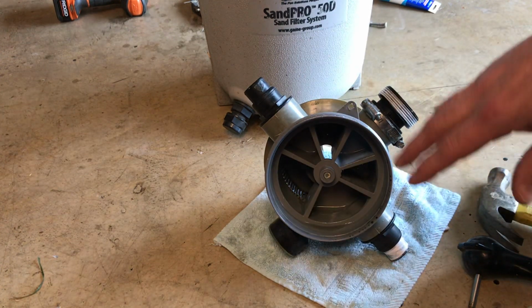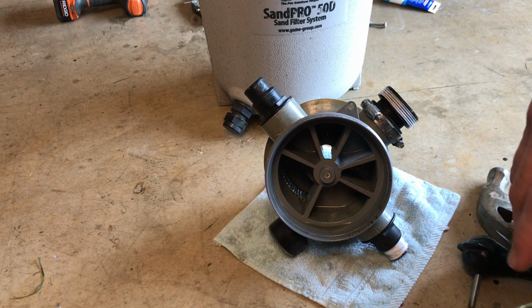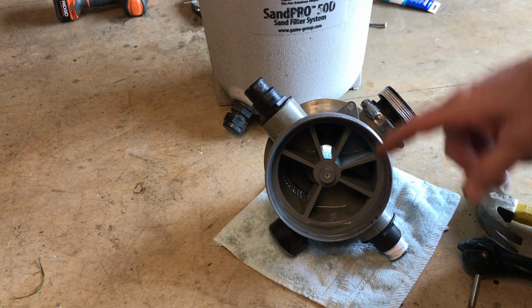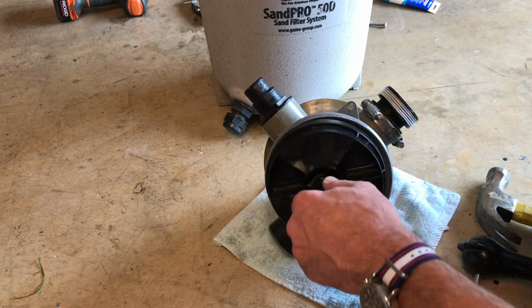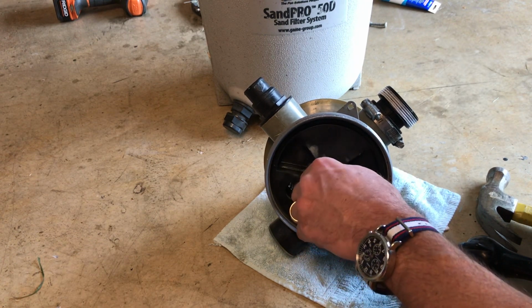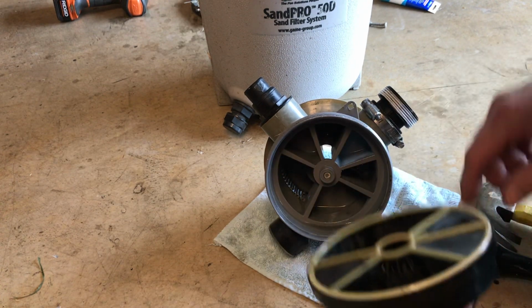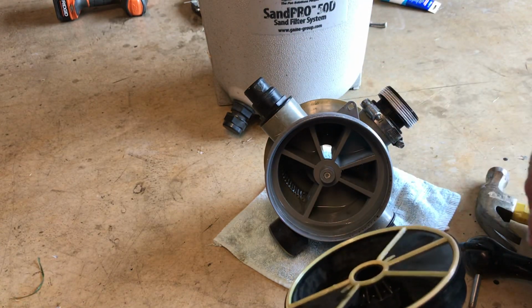So what happened was, we had our house re-roofed 2 years ago, and the guys that did it just threw shingle rocks everywhere, got inside my pool, got inside the filter. It actually screwed the inside of this up a little bit, and so this wouldn't turn. There was gravel stuck in between those spots, and it would just grind. So I took that out, got that all cleaned up, rinsed it out pretty well.